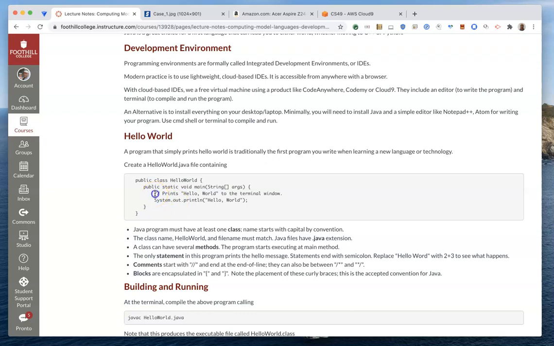Another thing you'll notice here is that there's this statement here which starts with // and this is a comment. This is not really part of the program. This is for us humans to see what might be happening in the program. So as you write a program and share it with other people, you would want to put plenty of comments in there so others can know what your intentions were, right?